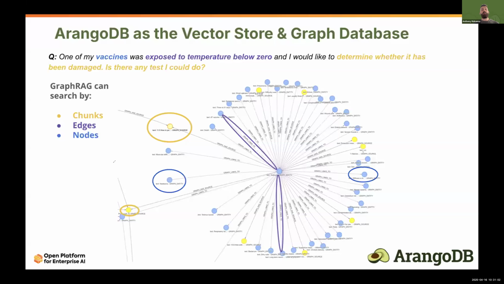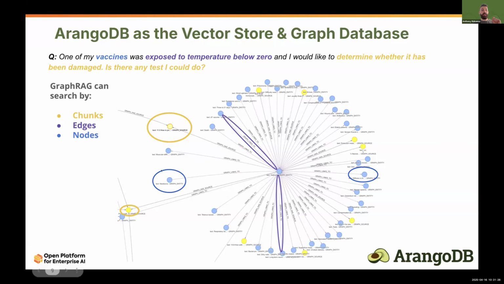You can incorporate a large language model to serve as a judge for every hop you make within the graph to ask if this is enough information to answer the query, the initial question of the user. So there's a lot of techniques you can apply simply because you've created a graph that you can now traverse for your query.